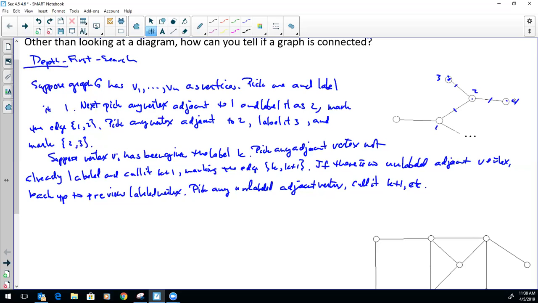At 4, there are no unlabeled vertices, so I'll back up to 2. At 2, I have no unlabeled vertices, so I back all the way up to 1. And at 1, I see that I have this unlabeled vertex. I'll call that 5 and mark this off. And at this stage, I would back up to 1 and head off in this other direction.